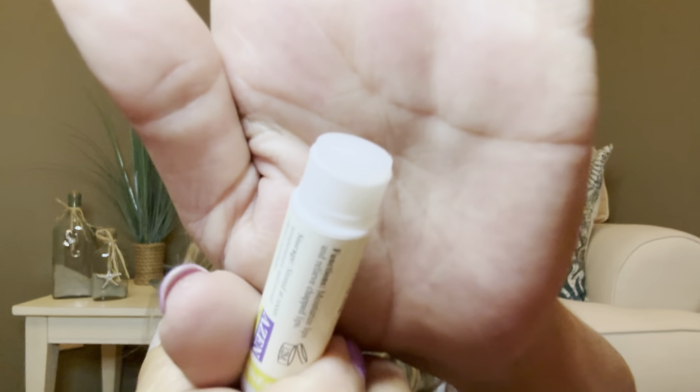Ooh, it smells really good. All right, let me pop it up here. This is what it looks like right there. Oh, that smells really good. Oh, yeah. It's nice and slippery. And that's just exactly how I like my lip balms. Oh, my gosh. I'm even going to be licking it off my lips. It smells very sweet. And they do come in different flavors, I guess you could say, too. And this one came with the 12 different flavors, which I think is cool. So this one I need to put way over here by my little soda pop I've got going on.